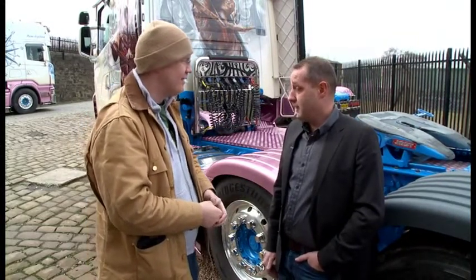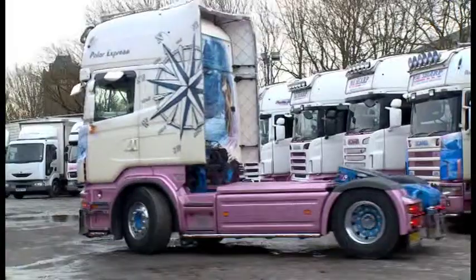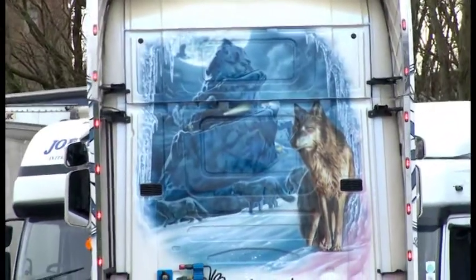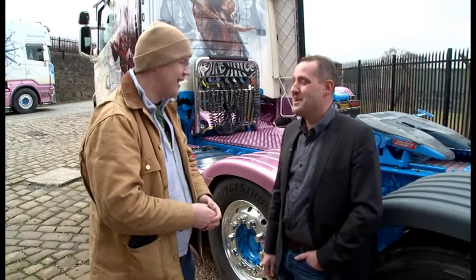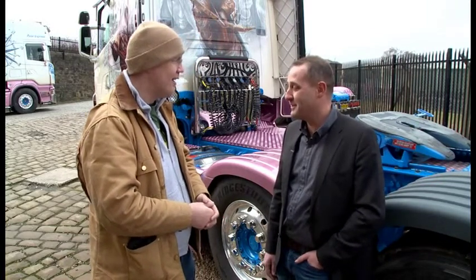Oh, it's coming up for 20 years ago now, with just one truck, just me and my wife Jackie, and we just went from there really, just on our own, and built the fleet up as we went along. And when you started, did you start with a customised truck? Couldn't afford it, you're joking. No, it was put together with chewing gum, silicone, bits and pieces like that really, but it got us going, it stood us well.